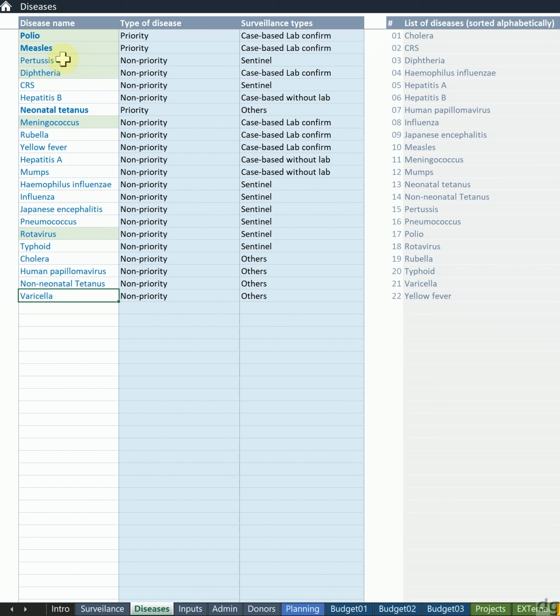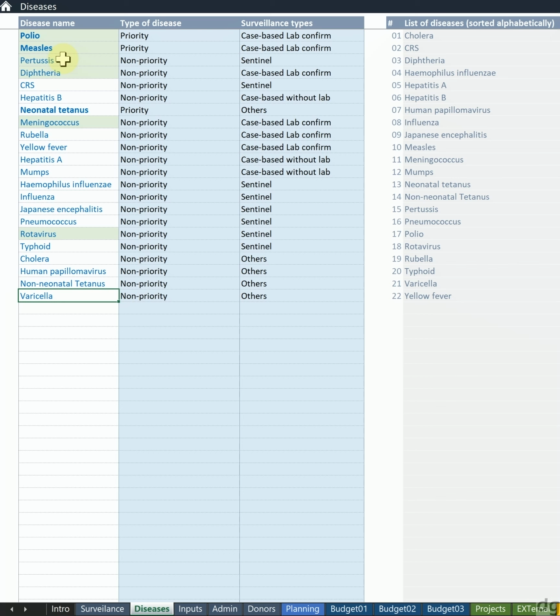So the policy would say that in 2 years we will focus on these diseases as well, which are not priority now because we try to allocate our resources, concentrate them on more important ones.